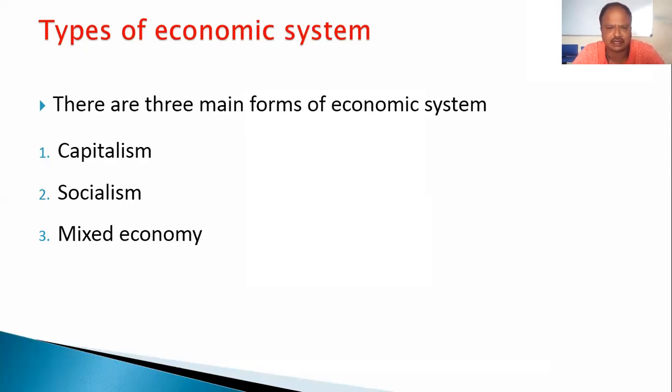Before I go to the slide, generally we will discuss. See, you know that there are mainly three types of economic system: capitalism, socialism, and mixed economy. Capitalism, as you said, is the private sector. What is the motive of that particular sector? Each and every company, each and every industry has its own motive. So here in capitalism, the motive is monetary, the profit, or the benefit you get.